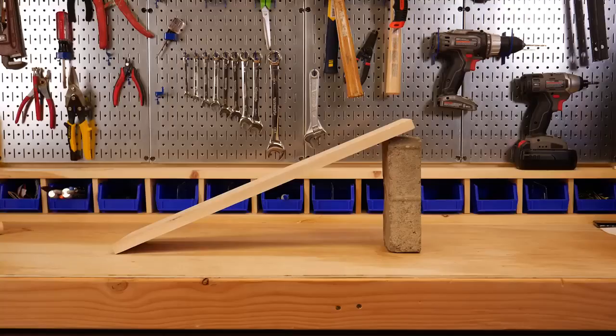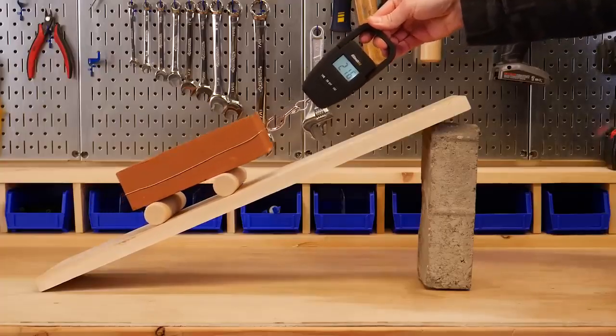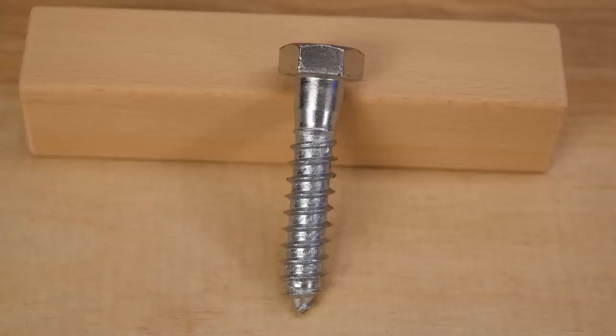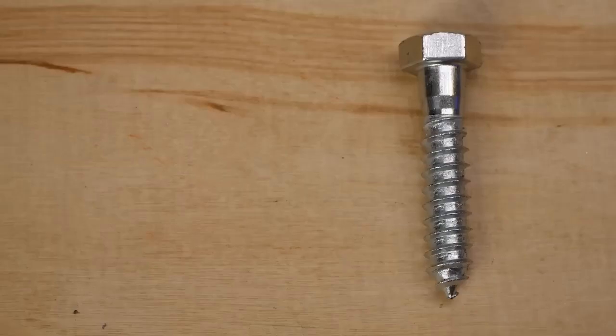That means I have to travel a little further, but the brick should feel 2.2 times lighter pulling up the ramp versus just pulling the brick straight up. And sure enough, if you measure each with a scale, this is exactly what you see. A screw is just a ramp wrapped around a nail. So here, you look at the distance traveled around the thread and divide by the space in between the threads to get a mechanical advantage of 9.